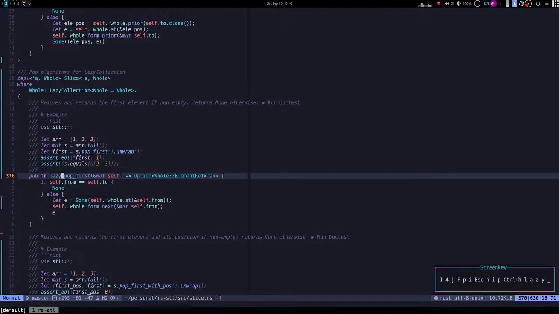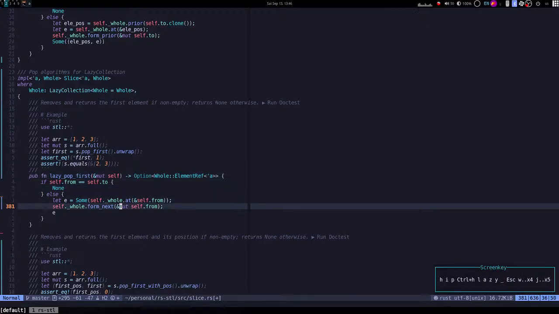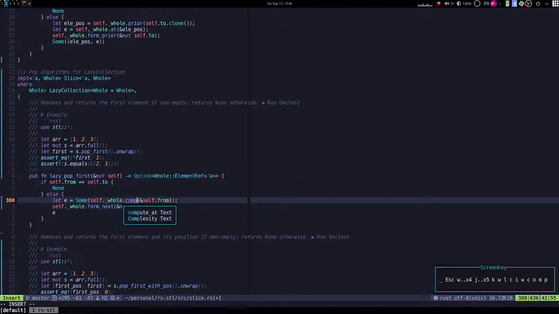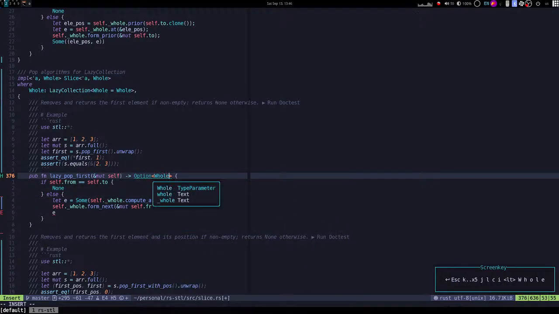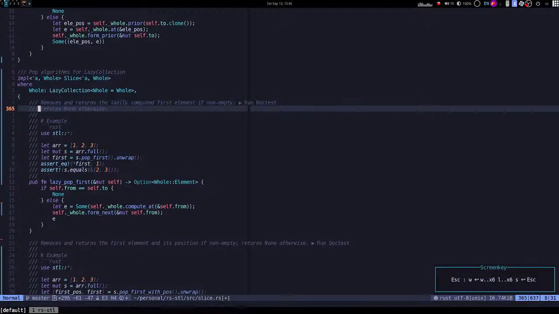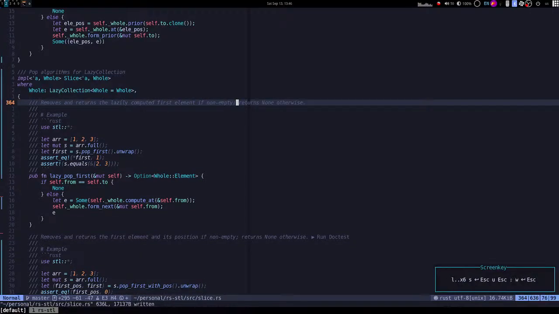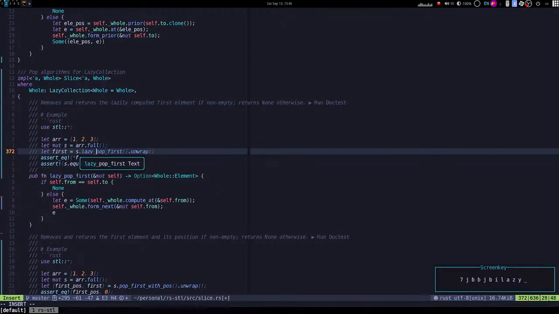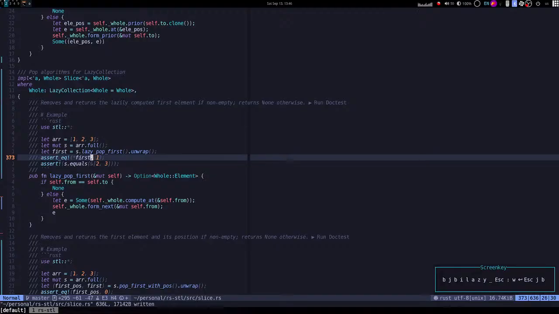Oh my goodness, this is so... from next, and you do a compute it, right? And you basically return the element here, it returns and removes the lazily computed first element. Returns none otherwise. That seems nice. Lazy pop first, and this should be return removed.